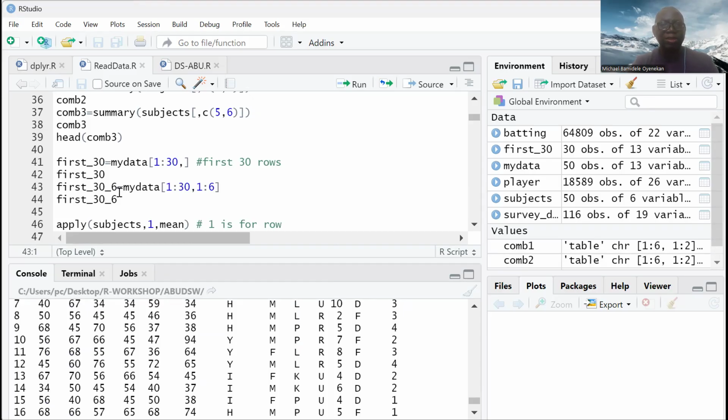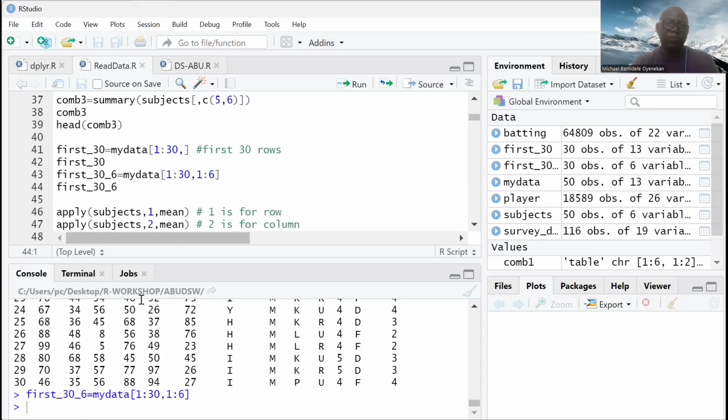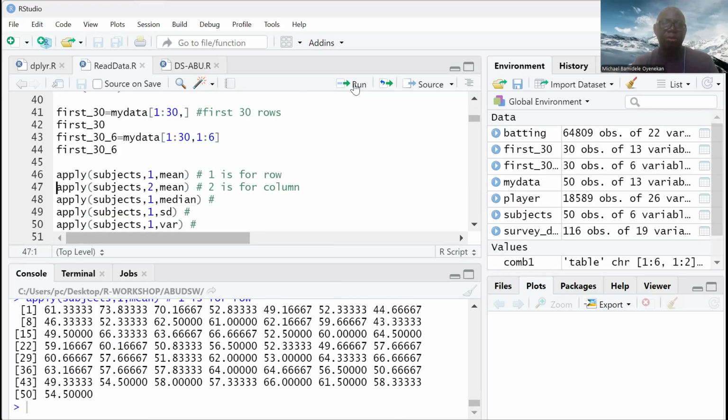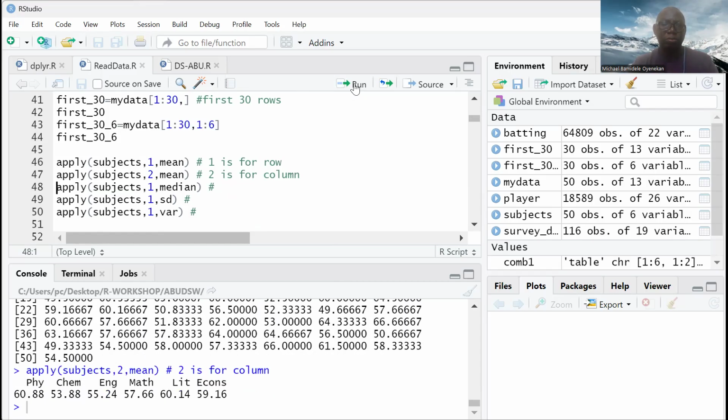Now we can also say 30 data, that is 30 rows and 6 columns. So this is what we have done here. We can display it also. We can apply this for the mean, where 2 is for the column, 1 is for the row.